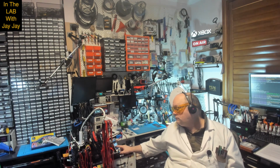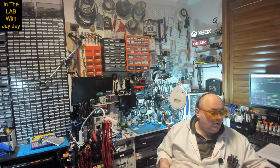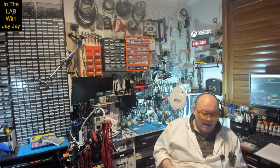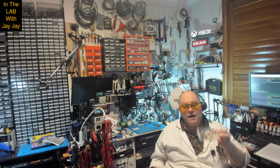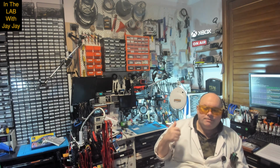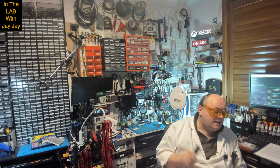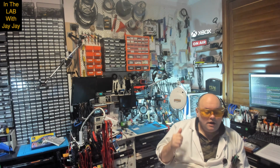Now, what we're doing today is we've got a battery pack here. This is a 4 AAA thing, and we're going to put it on this, and the purpose is to power an ATtiny. So we'll just jump over to the bench together. I'll explain what we're doing, then we'll do it. It's not going to take very long. It's just a good, quick, honest, making a cable project for the channel. So over to the bench we go.